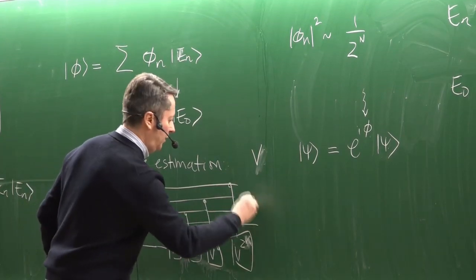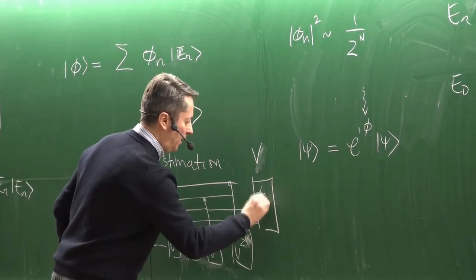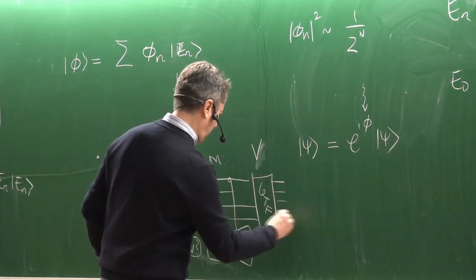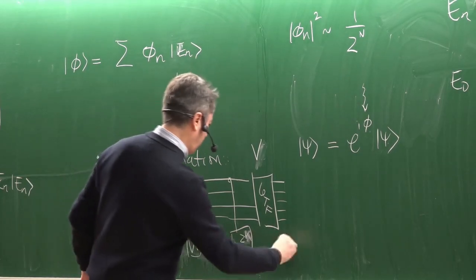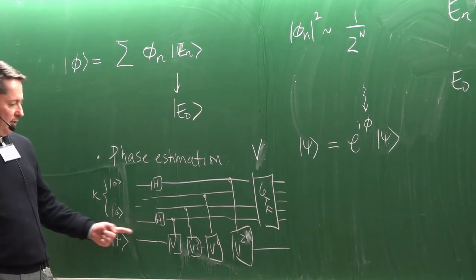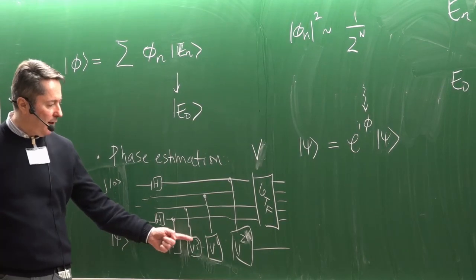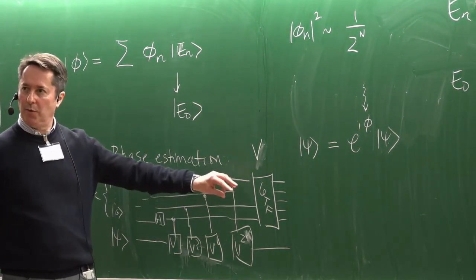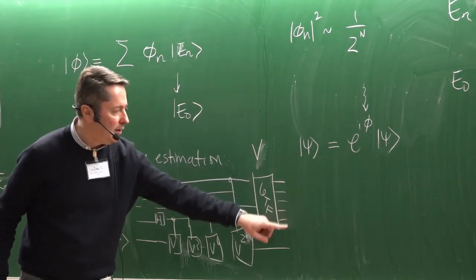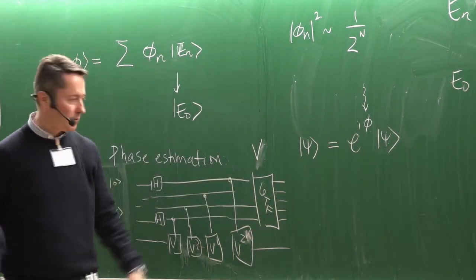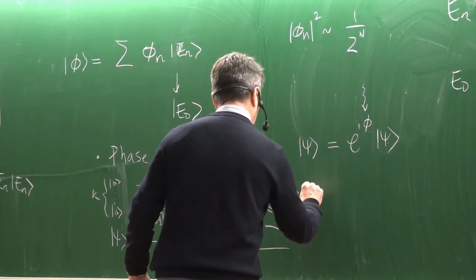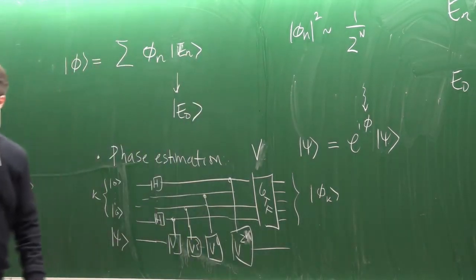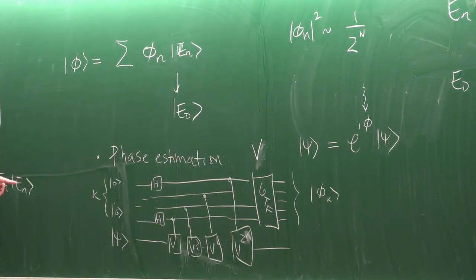And then at the end, you perform a quantum Fourier transform. If this is an eigenstate, you see that you're putting here e to the i phi, e to the i 2 phi, e to the i 4 phi, and so on. You're putting these phases, and you do the quantum Fourier transform. Then what you get here is basically the digits of phi. So here you have phi up to k digits. And this also works with superpositions.